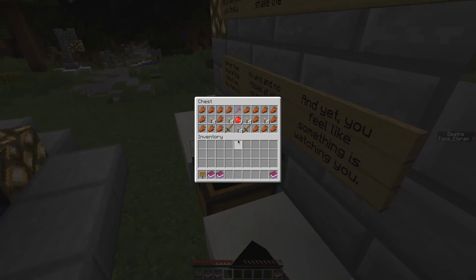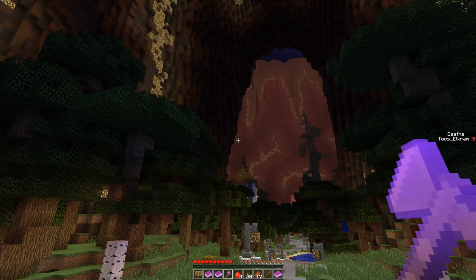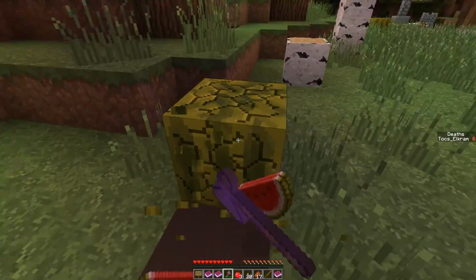Never trust a chest. Just take it all. All right, something's watching us, apparently. Okay, food. Good source of food right off the bat. That's definitely a good thing.